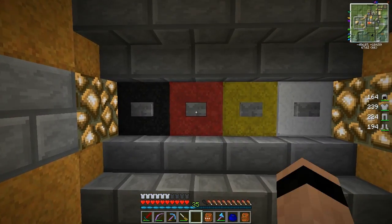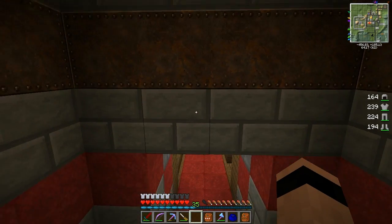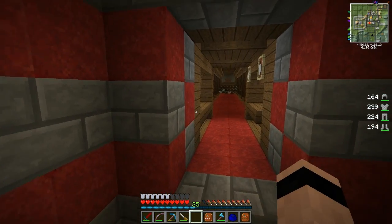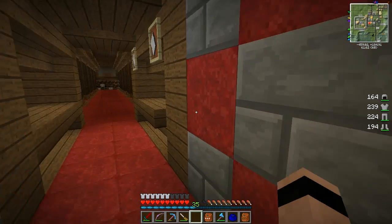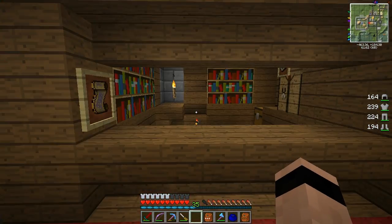Another thing that I was thinking of doing while wiring up the elevator shaft was having those piston doors, the sticky piston ones. Basically, this is why I didn't have the sticky piston ones, because I needed all of this room.